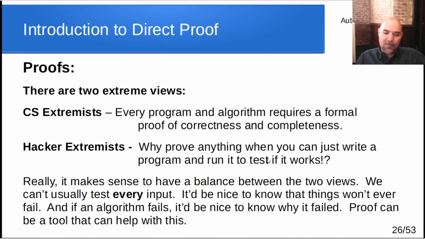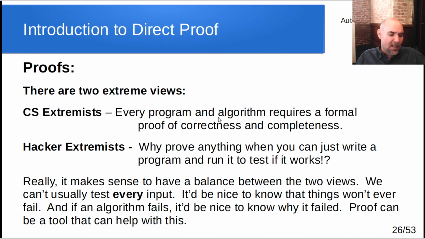What really makes sense is to have a balance between the two, that we want to essentially use proof where necessary or where it makes sense as a tool, and not spend your time proving things that don't need to be proved. So in other words, rather than saying I'm going to do it for everything I create, I'm going to use it as a tool for certain things that I create where it might be difficult to know if they're correct. And one of the reasons for that is that you can't usually test for every possible input.